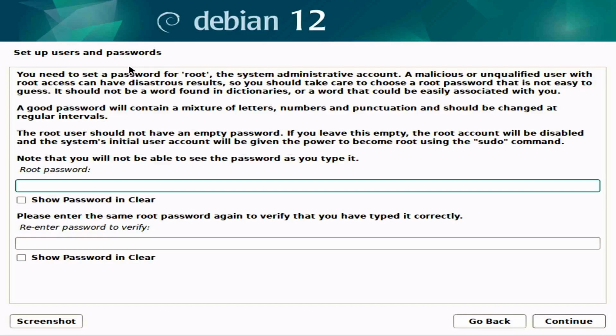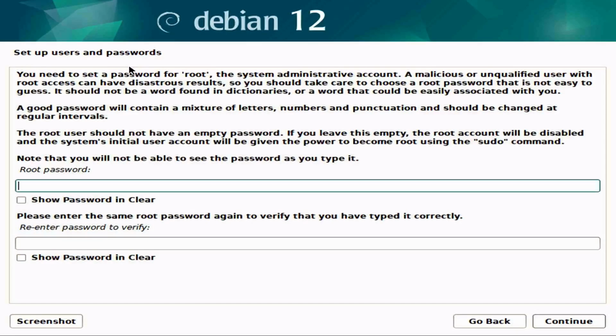That's the important part. If you choose to do a root password here, oh my God, that flashing is driving me crazy. If you choose to do a root password here, and then you create a regular user, they won't be root, and then you have to figure out how to make them a sudoer. But if you leave this blank, your regular user that you set up in the next step will just be a root user. You don't have to do anything. So it's kind of better, but it really depends on what you want to do.